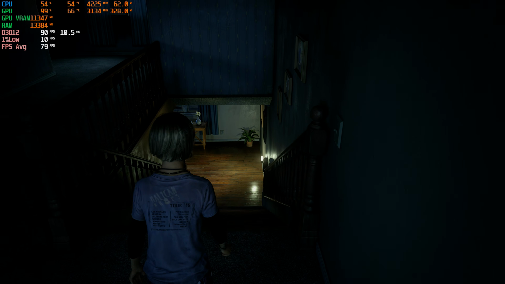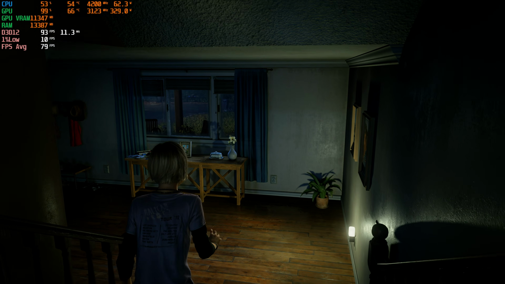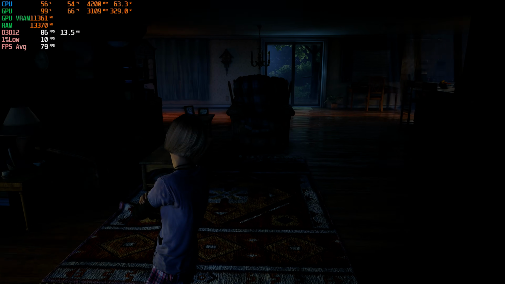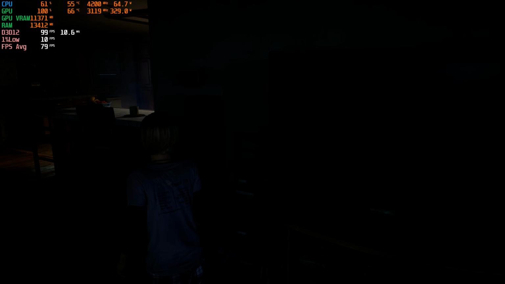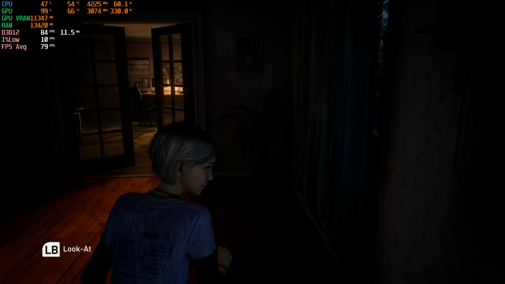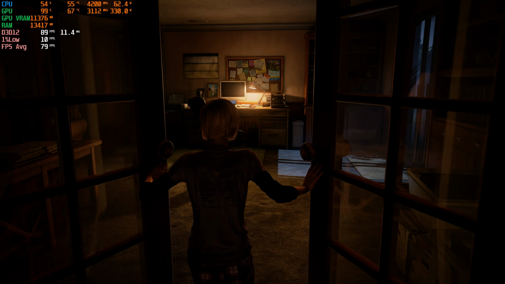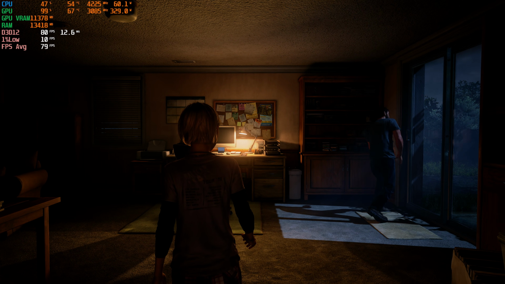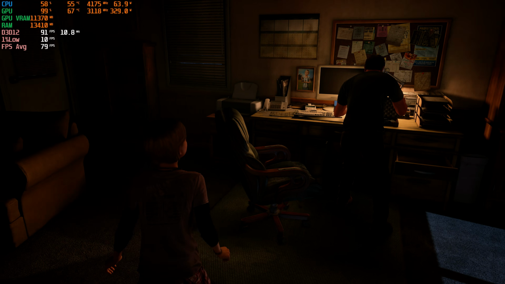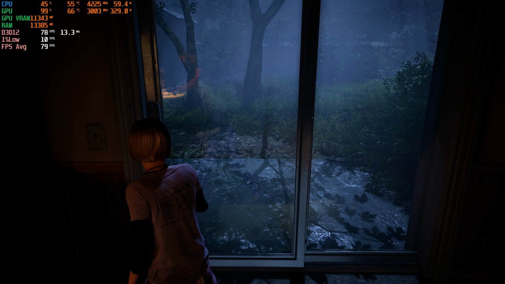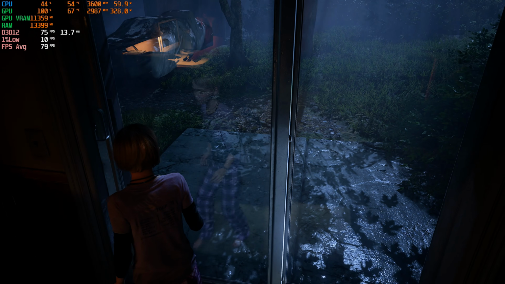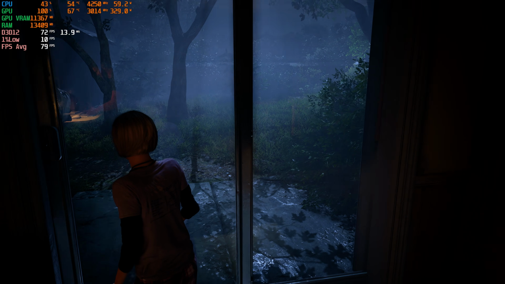Okay, let's make our way down the stairs, and you can also see the reflection of the light on the floor and on the wall. The lighting of the police cars through the window and the house. The shadows are also amazing in this game. And you can see the reflection of yourself in the windows. I just can't believe how good this game looks. It's so old. Are you okay? Look at the lighting and the shadows. It's just amazing. And you can see the reflection of the room in the window and also of your character itself. That's just... It completely blows me away.